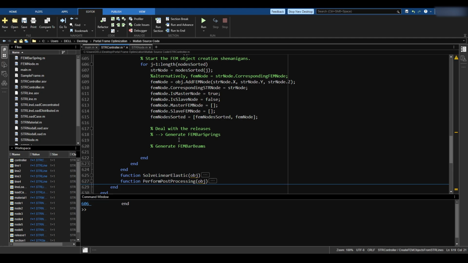So, first of all, let me explain to you again how I'm planning to do the releases. Let's say I have a bar or a beam, and this beam has three STR nodes on it. Its starting STR node, its ending STR node, and an STR node that is in the middle for reasons that are unknown, for example, because of intersection with another line, or because the user just added an STR node there.